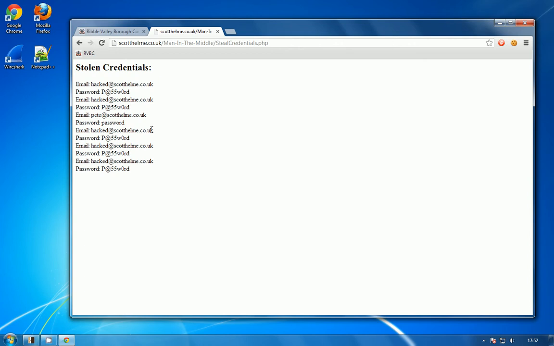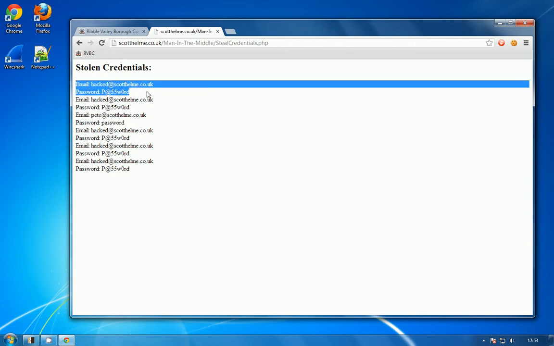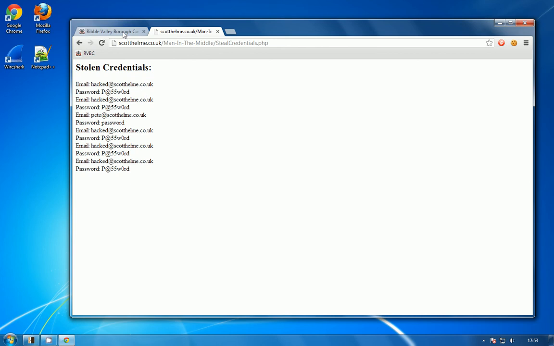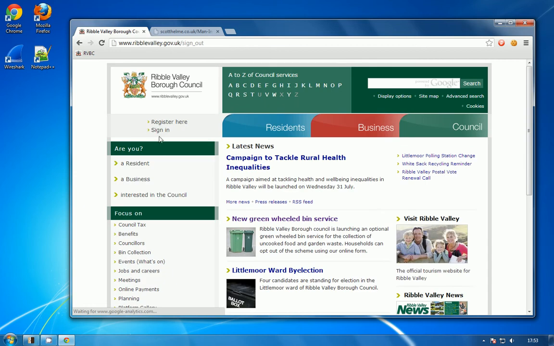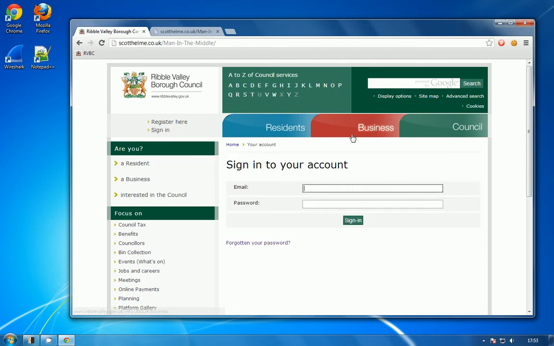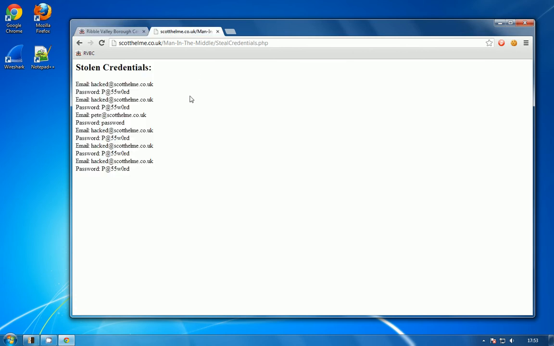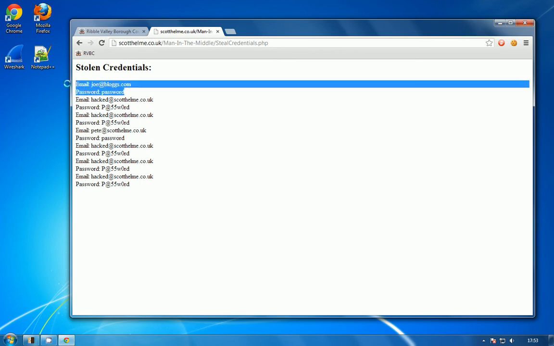So as you can see here, as I've been trying out various things, it's been logging the credentials of any user that attempts to log in. Whether it's successful or not, it takes a copy of the username and password. And just to demonstrate that this is happening in real time, I'll sign out, and I'm going to sign in again, and I'm going to make up an email address. So let's say joe@blogs.com is trying to sign in. Now obviously this is going to fail because the credentials aren't real. But if we come back to my script that's capturing these details every time someone logs in and refresh the page, you can see that it's just captured the latest attempt for somebody to log in.